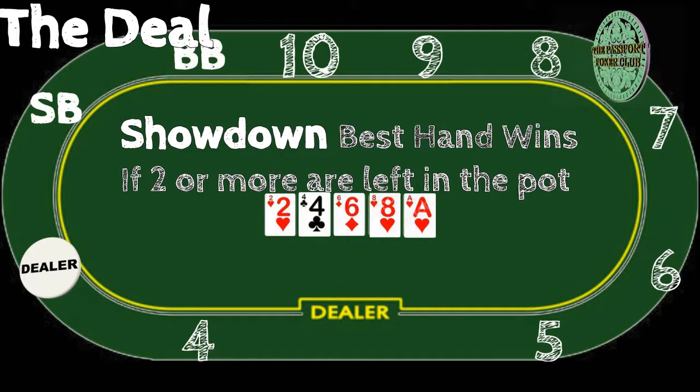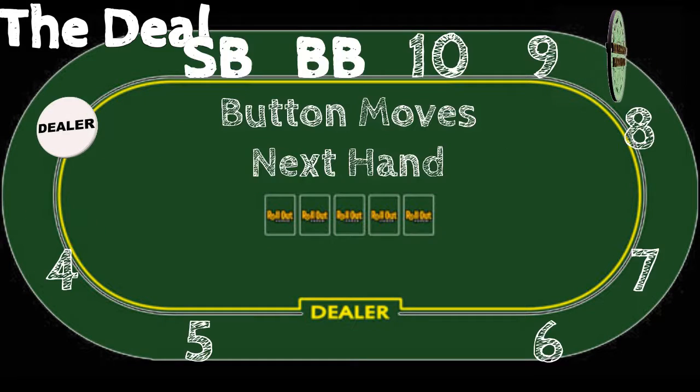7. Showdown. The best hand wins. The pot is distributed to the winner or winners. 8. The dealer button moves to the left and the cycle repeats.